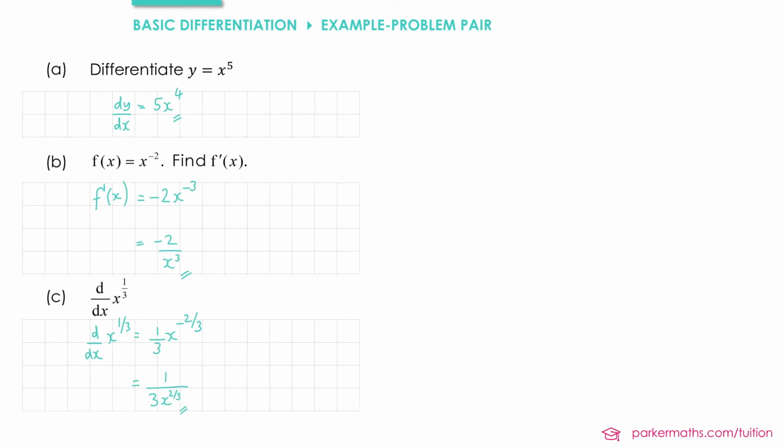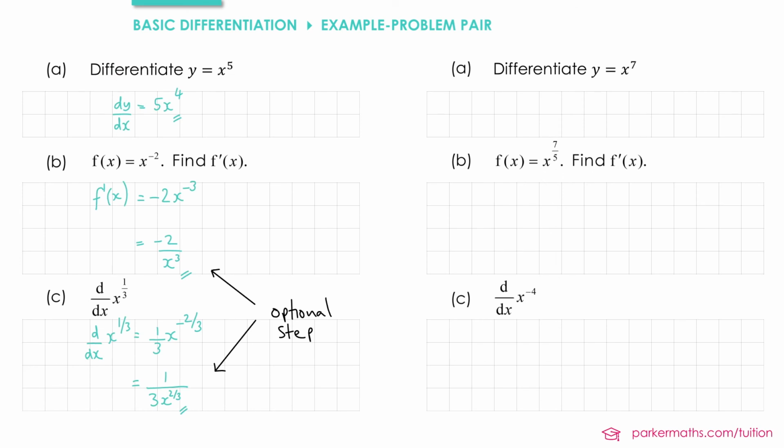So there are a few examples of how to differentiate simple functions, and also how we might manipulate them after we've differentiated. The first line of working out in each case is the actual differentiation, and the second line is just an optional step that I've put in, which you'll find comes in handy when we start to progress further through this unit. Okay, here's a few questions for you to have a go at for yourself then. Pause the video and then come back and check your solutions against mine.